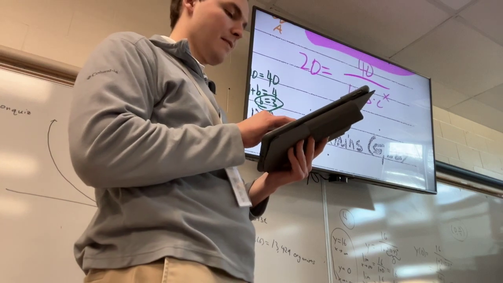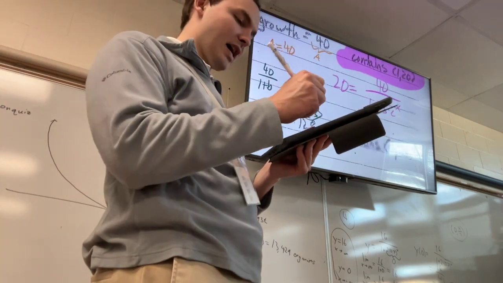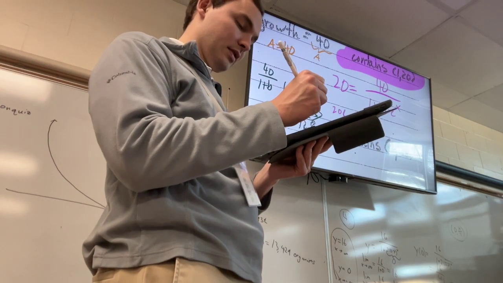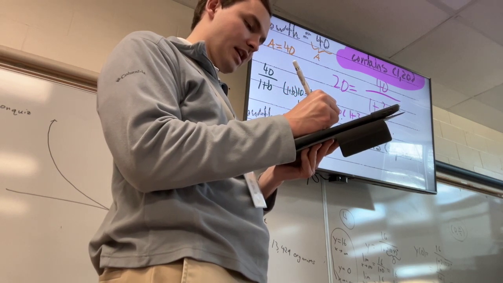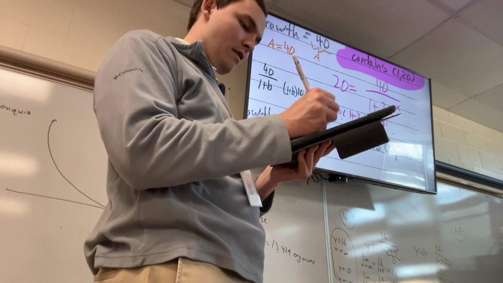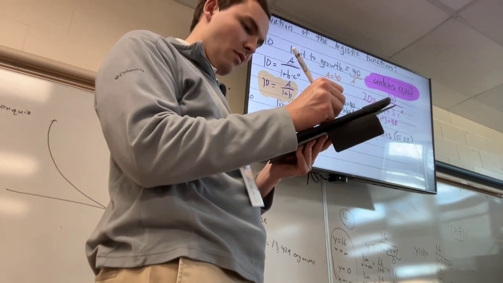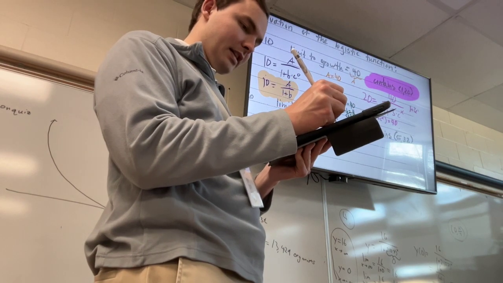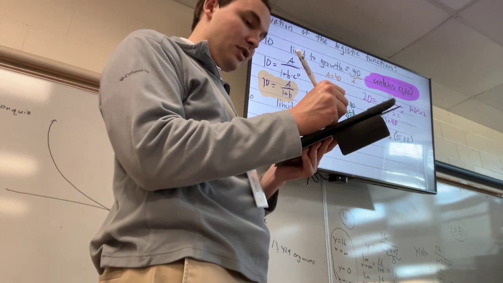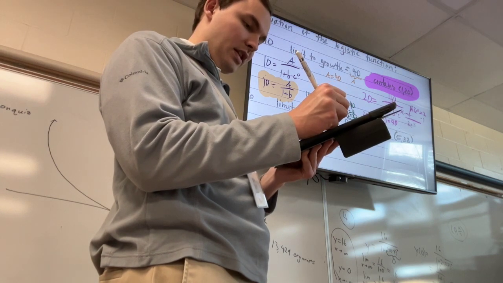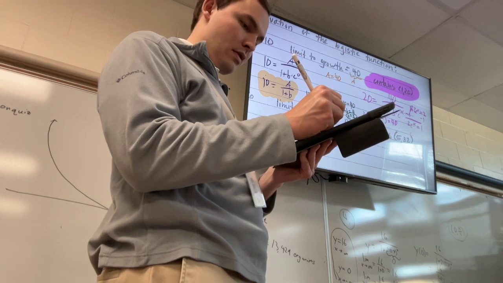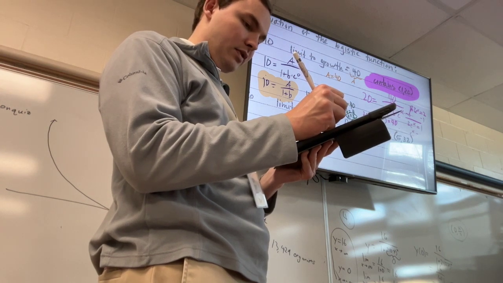And then we're just going to solve this for c, okay? So multiply both sides by the denominator, we get 20 times 1 plus 3c to the x equals 40. Divide both sides by 2, we get 1 plus 3c to the x equals 2. Subtract 1 from both sides. 3c to the x equals 1, or c to the x equals 1/3.